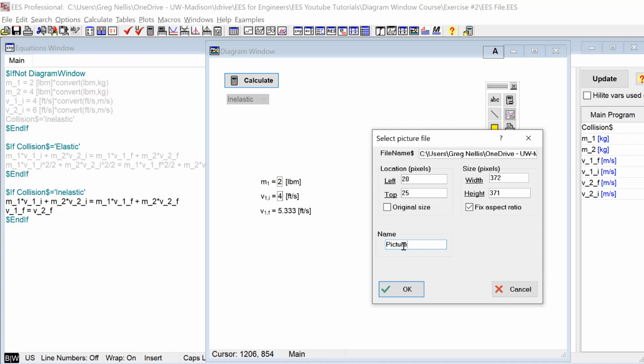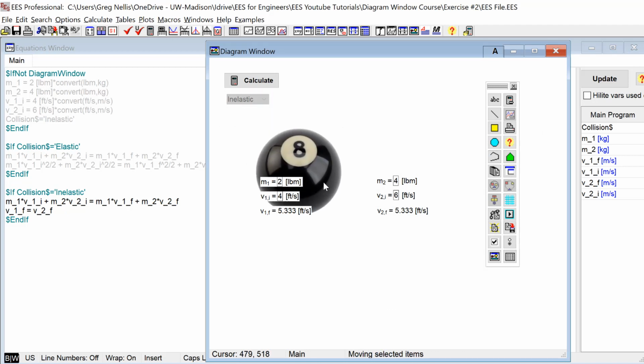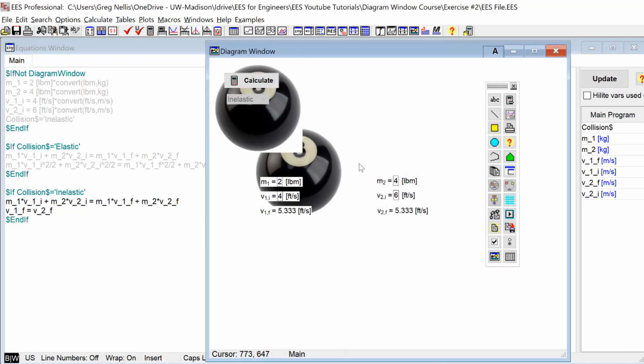And we'll hit OK. And I can put this sort of where I'd like it. And then I'm going to add another one. And again, maybe we'll make it the billiard ball as well. And I'm going to call this one picture 2. And we'll hit OK. And we'll move that over here. Okay.